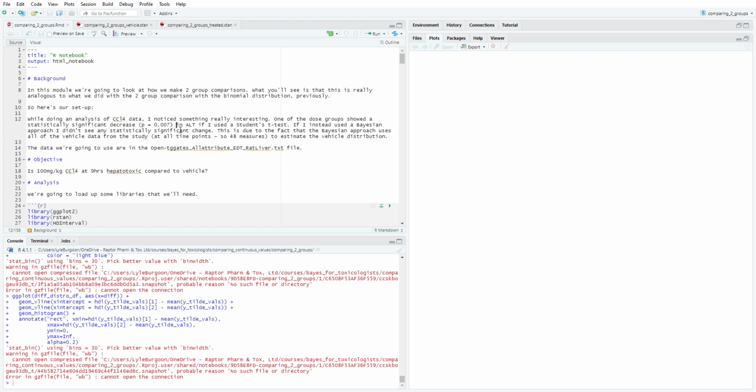Well, okay, so I looked at the data. Yeah, that's what the data says, that the treatment levels are lower than vehicle, but it certainly doesn't point to the fact that it's hepatoprotective. What happened is, this is one of those cases where the vehicle measurements just happen to be on the higher side of normal, and the treatment values just happen to be on the lower side of normal. And so the authors were able to conclude, with this magnificent p-value, that the treatment created a lower level of ALT, which means it's hepatoprotective.